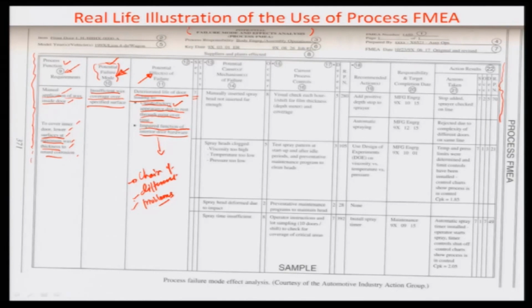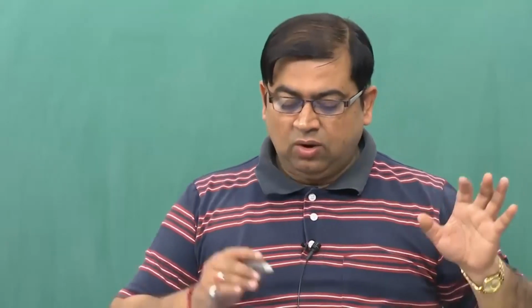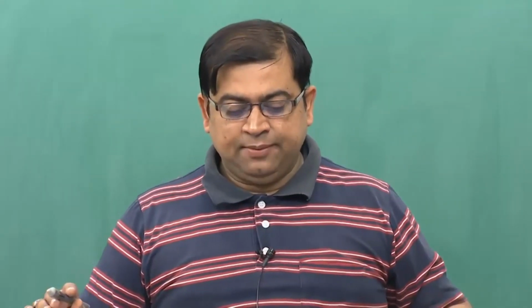And then let's now look at the potential causes or the mechanisms of the failure which have been identified here. Once the effect of the failure and the failure mode have been identified, one thing I am very sure of is that we are only working on one failure mode here, whereas the overall check sheet may have more than 30 different failure modes and 30 different potential effects of the failure. In the same manner, in a columnar manner, you will have to address the different modes and organize the different RPN values which are there.